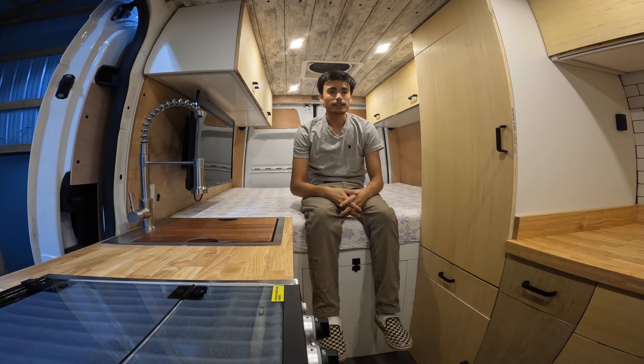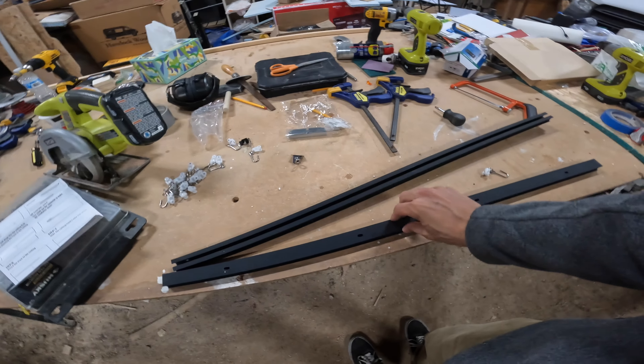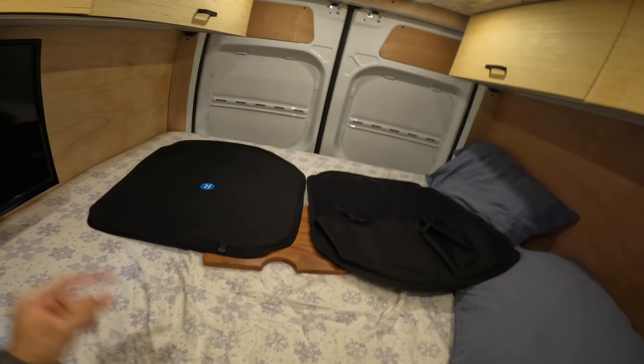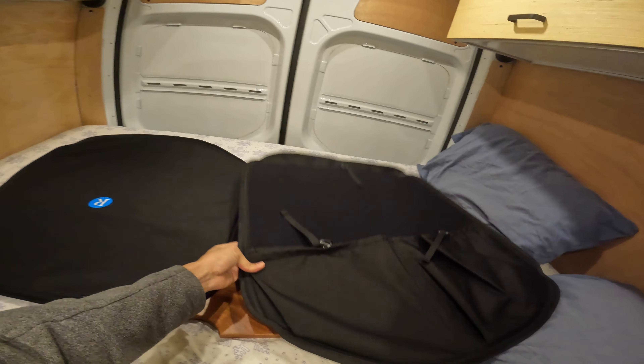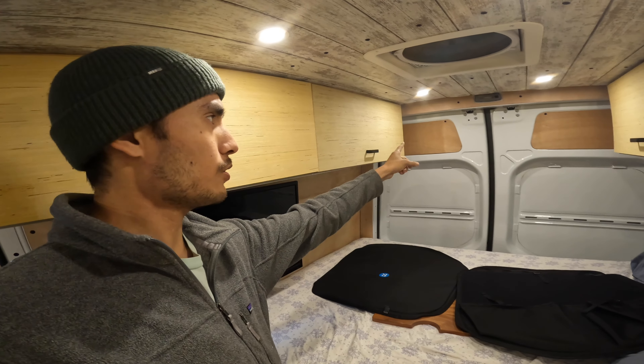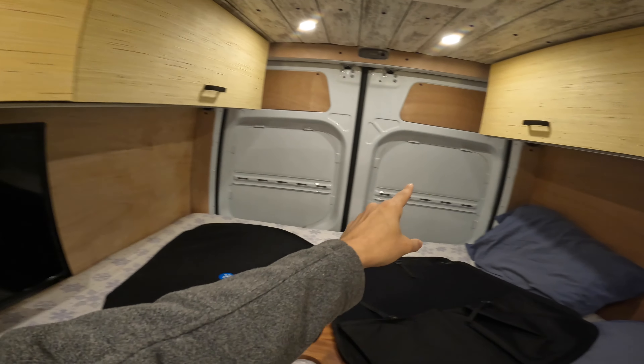So nice to have the bed back in here again. We got a couple things from Amazon today. We've got our track system here that I've decided to go with for the new curtain that's going to go there, and we bought some better blackout curtains — they're supposed to be here tomorrow. I'm really hoping they'll black out a lot more light so people won't be able to tell as easily when I'm inside the van. I also decided to get some storage compartment covers for those windows, because I really didn't think doing wood covers like I did for those was going to work very well given how small the edges are on the doors. I didn't want to risk having it mess with the weather stripping.